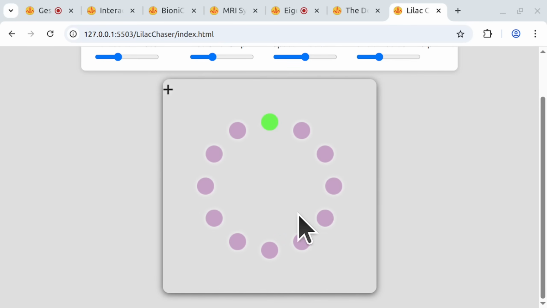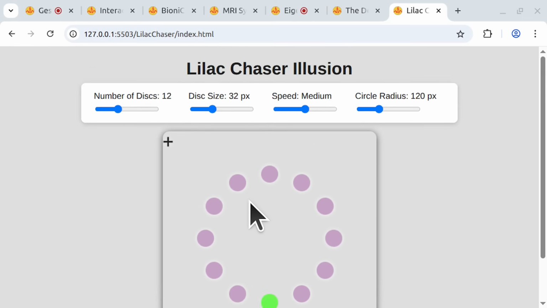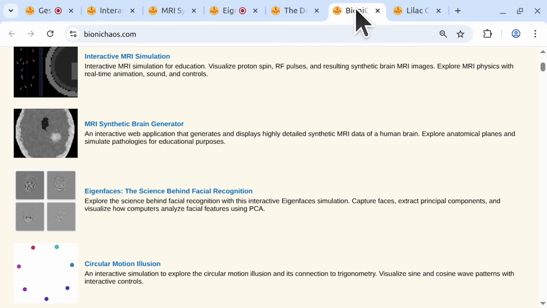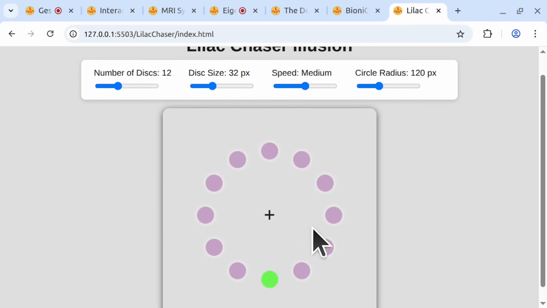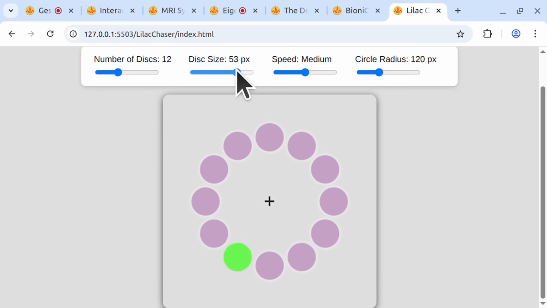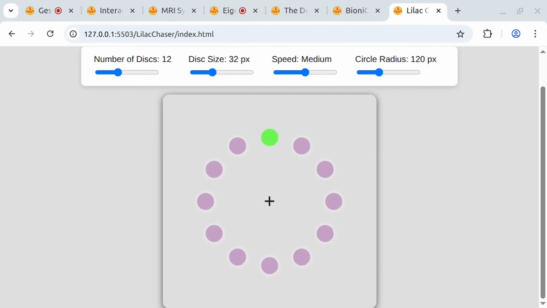Okay, the fixation cross is now staying in one place when I scroll, but it's not in the center of the circles. It should be in the center of the illusion canvas. The fixation cross is now absolutely centered within the canvas area, always at the center of the circles. No JavaScript positioning is needed. It's handled by CSS. Okay, that works really well.